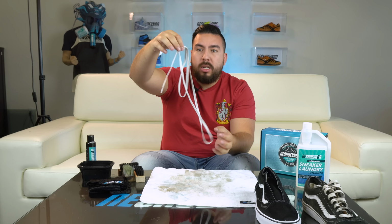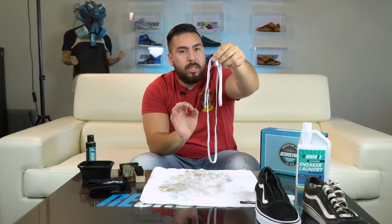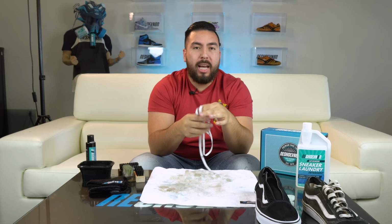There it is, guys. I am all done cleaning the laces. Go ahead and check those out. Now they might still look a little dingy on camera. That's just because they are wet. So like I said, we're gonna go ahead and let the shoelaces and the shoe dry, and we'll come back and see what the results look like in just a bit.